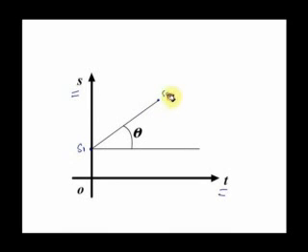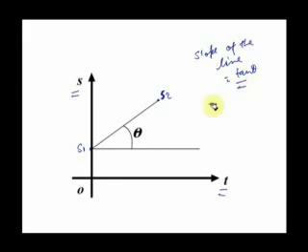Suppose this point is S1 and this point is S2, so S1 S2 is the actual graph, and which is a straight line, and this straight line makes an angle theta with the horizontal, so the slope of the straight line is nothing but tan theta. Since this slope is constant for the whole graph, if we want to take the slope of the graph at any instant, it is same as tan theta.